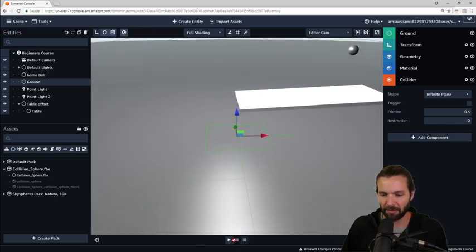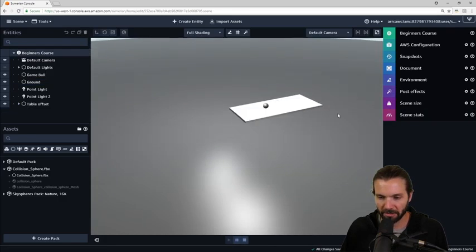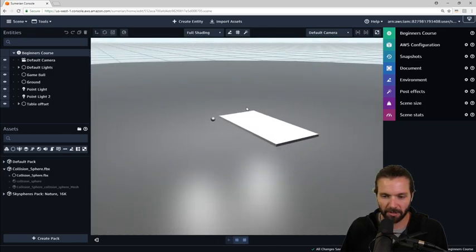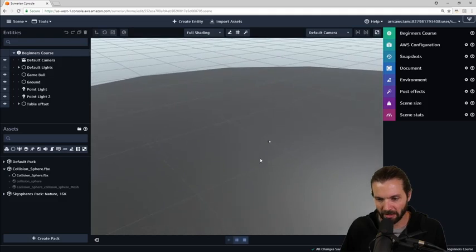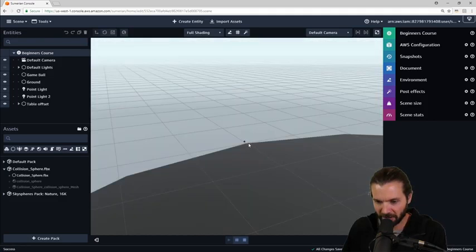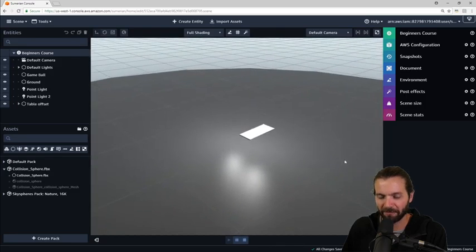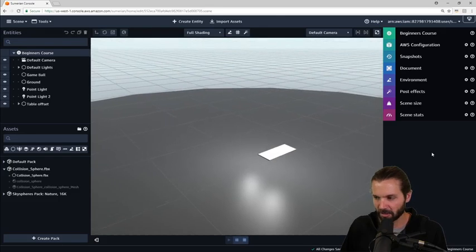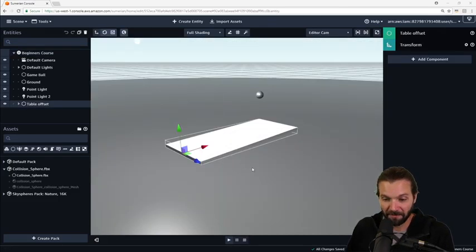Let's press play, see what happens. See the ball fall through the air, land on the table, land on the floor, and then it continues to roll. Now if we wait, you'll see it going towards the edge of the disk, and because it has an infinite plane collider, it will just keep rolling infinitely off into space. So that's the way an infinite plane works, which is fine for our use case here. And that's the basics of physics.